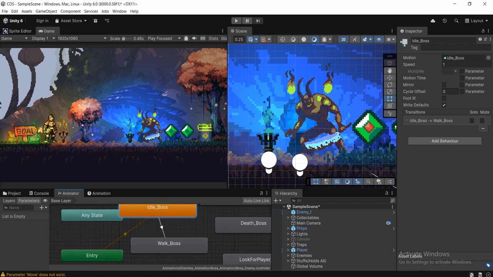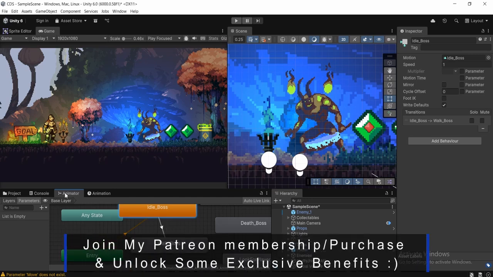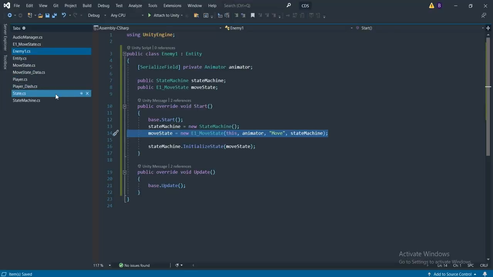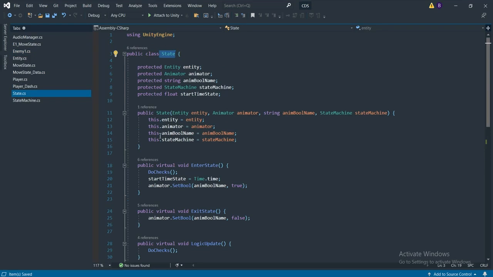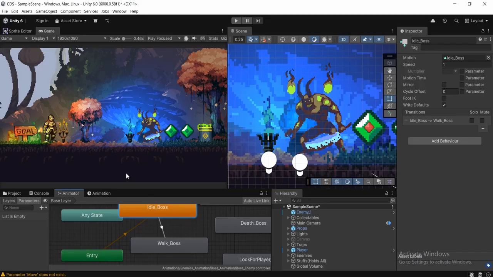And we need to create a parameter, and this should be the type that we passed over here once we created the move state object from the script. You can see we created the object out of this move state script. So now we need to create the parameter. Inside this animator tab we can see parameters. Let's click on this plus icon, and that will be a bool parameter, because if we move over to our state class, we can see the animator is using this function called SetBool. That's why we need to use the bool parameter instead of anything else.